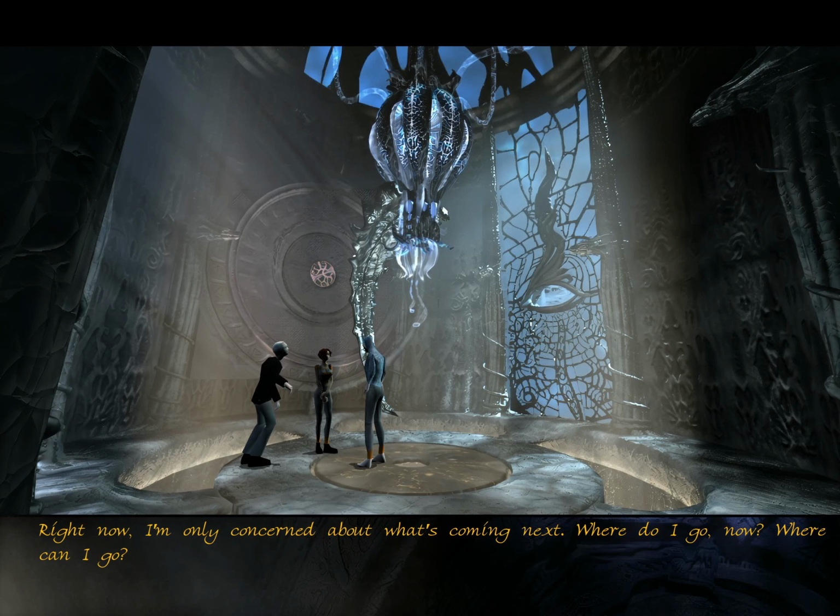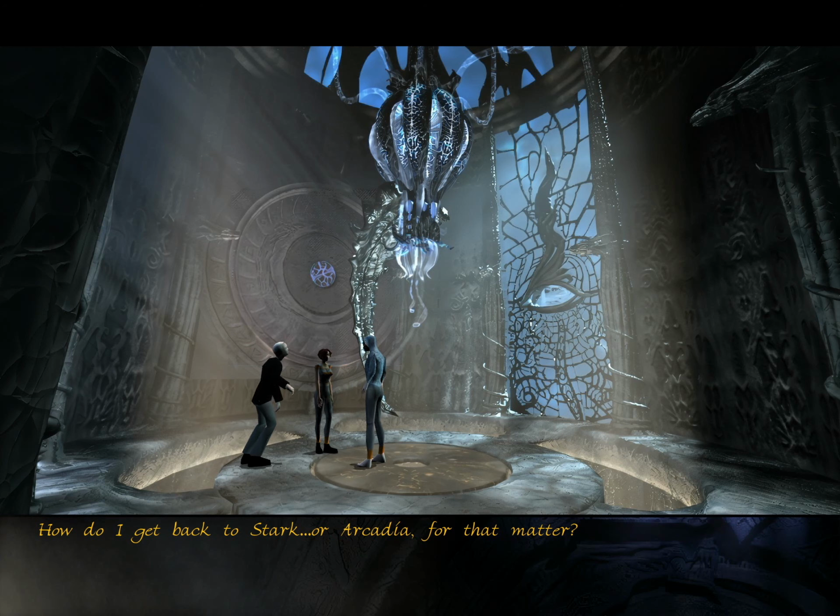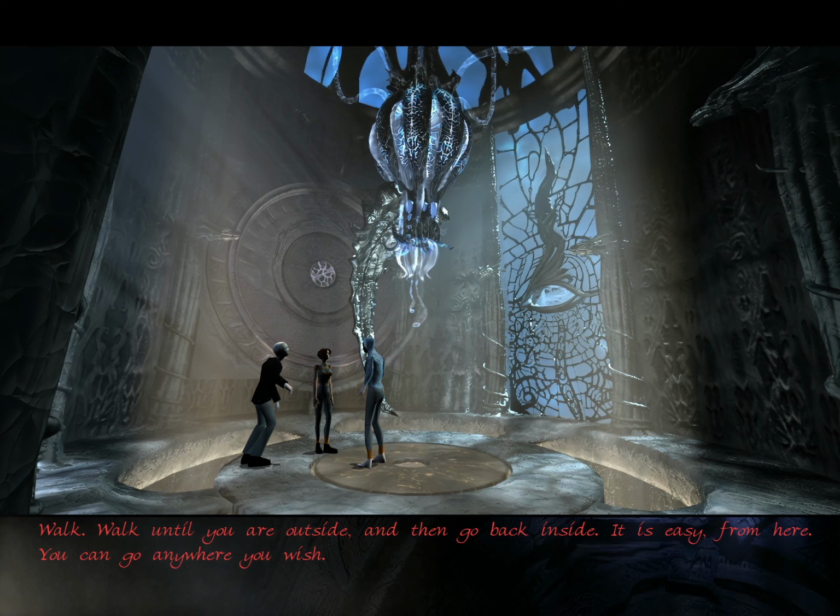Right now, I'm only concerned about what's coming next. Where do I go now? Where can I go? That is your choice to make. But do not fret. This world will never hurt you again. How do I get back to Stark? Or Arcadia, for that matter? Walk. Walk until you are outside, and then go back inside. It is easy from here. You can go anywhere you wish.